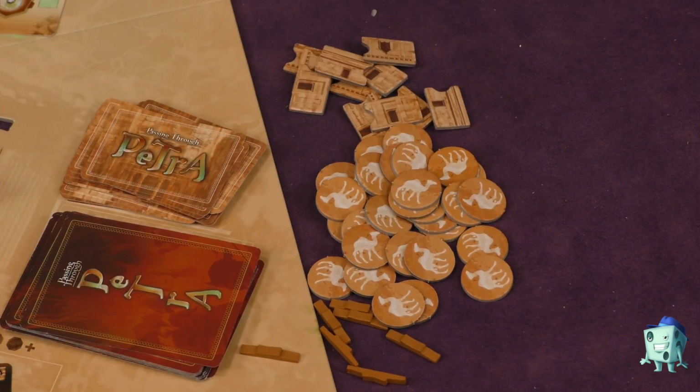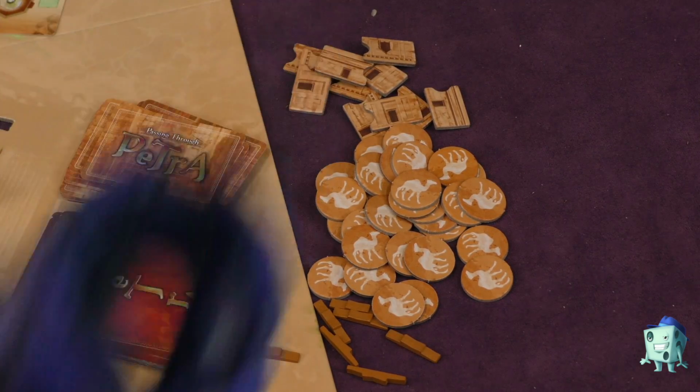And so when it comes down to the end of the day, constantly refilling that middle felt like work. Constantly moving around these different rondels and trying to put out cubes felt like work. And I play games to not work, right? To have fun. Passing through Petra, for me, it's a pass. Dice Tower Judgment, I found it boring.